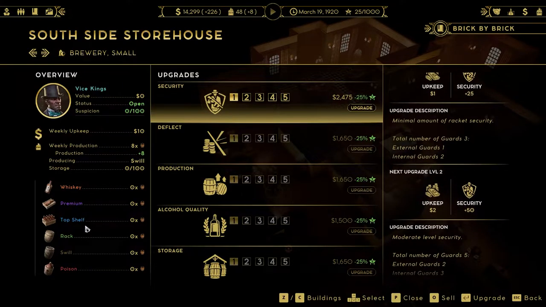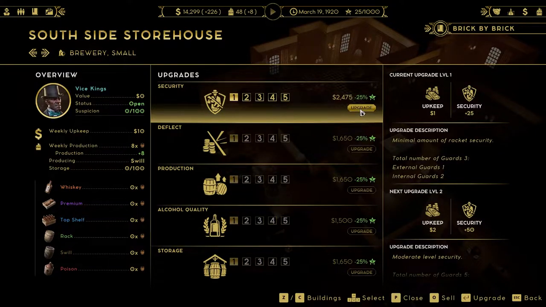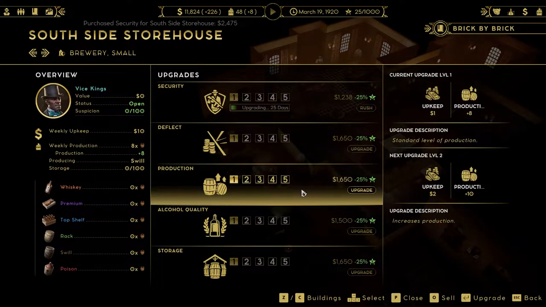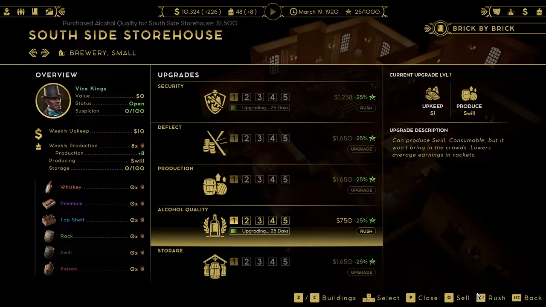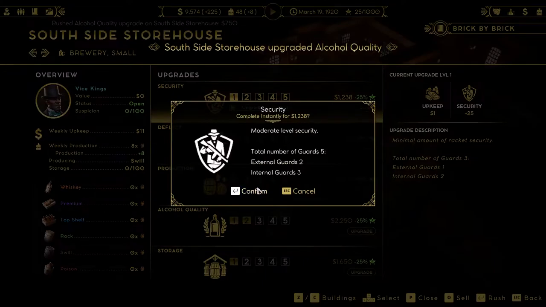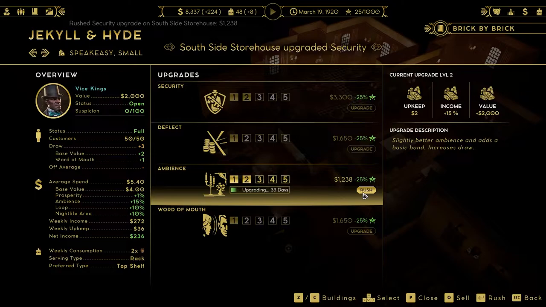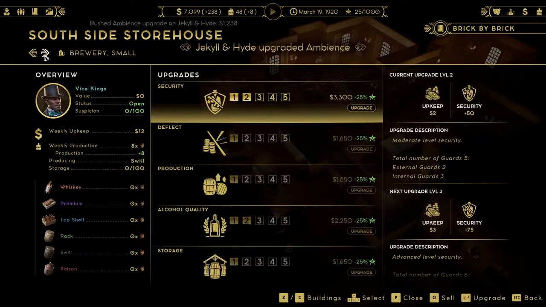Here's our brewery. I think I'm going to get another upgrade of guards on this. I think I'm going to try to keep things safe. And how about we upgrade our alcohol as well? Now, we could rush these things. Is it worth rushing is the question. I think we'll make way more money in those amount of days. So let's do that. Let's rush the smaller upgrades at the very least, because we're making $238 right now, so we should be fine.